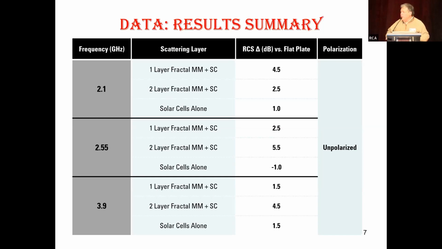So the point is you can increase this reflectivity using a metasurface on top of solar cells or on top of the aperture engine, which is a little more sophisticated than just the solar cells, with virtually no penalty to really speak of. It doesn't add a lot of weight. You don't lose a lot of power going to the solar cells, and you don't have to use a transponder. So we get that guy out of the way. Now you know where things are. All right, let's go to the next one here.